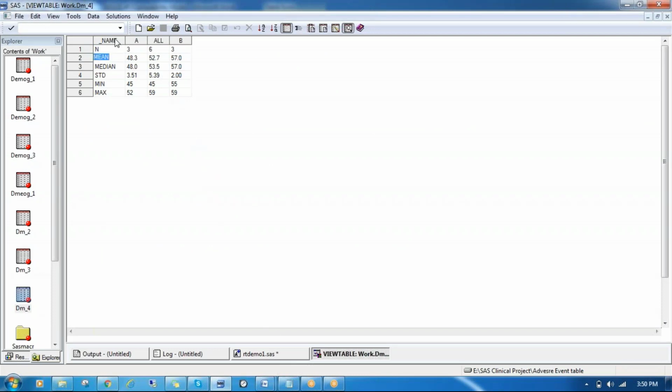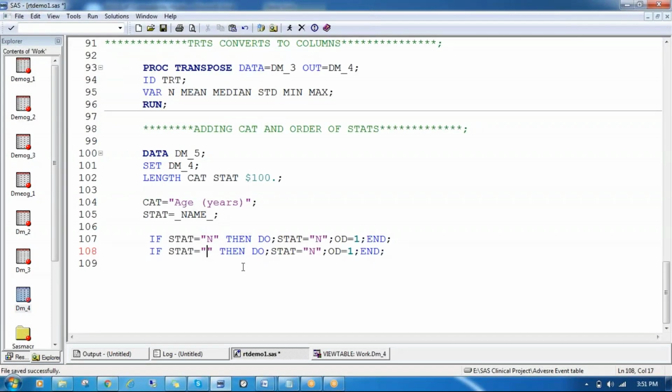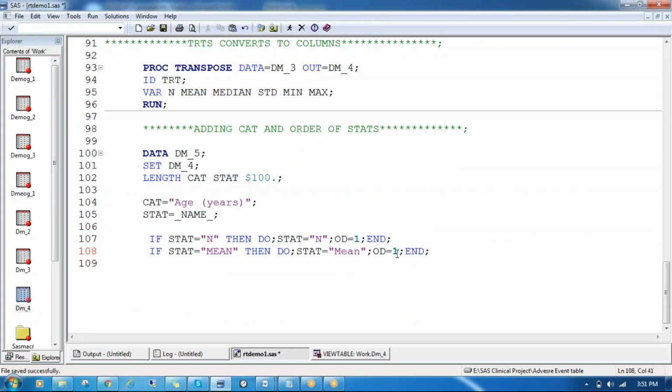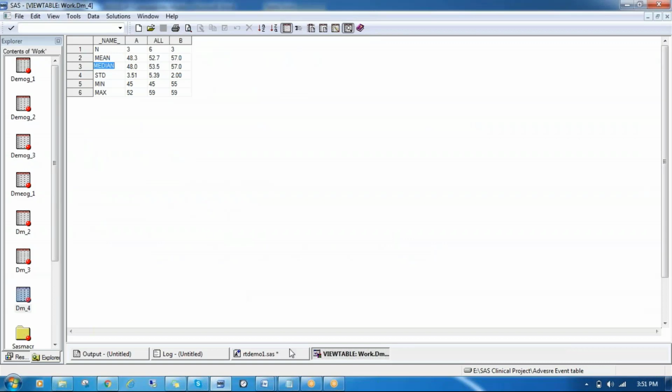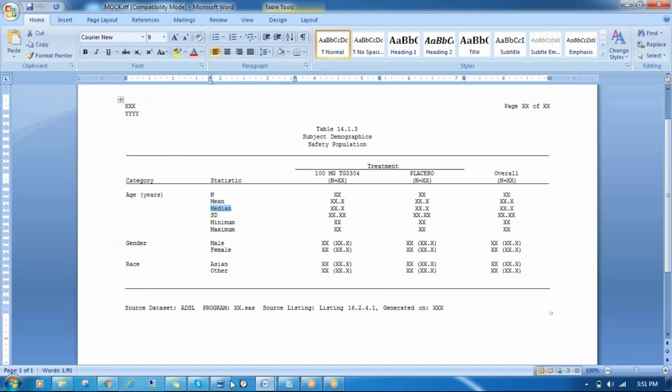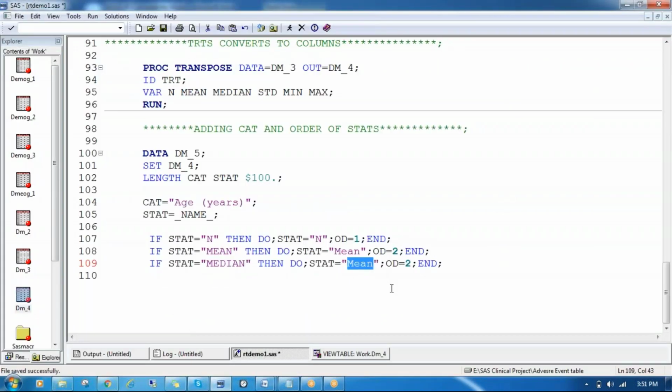If you directly use _name_ as a sorting variable, automatically it goes in alphabetical order. But we have to represent the same order in the output as mentioned in the mock shell. Here the proc case mean they represent, so we converted that into mean and give order 2. The third thing is if it is median. Here the proc case median, so it is median and giving order 3.